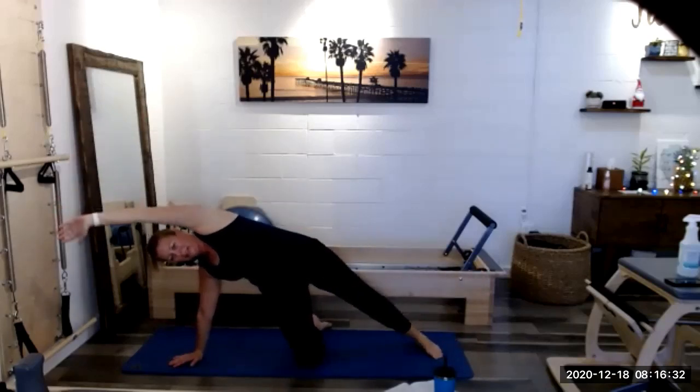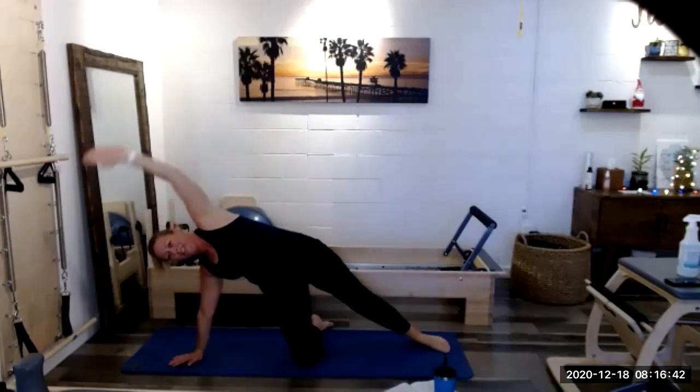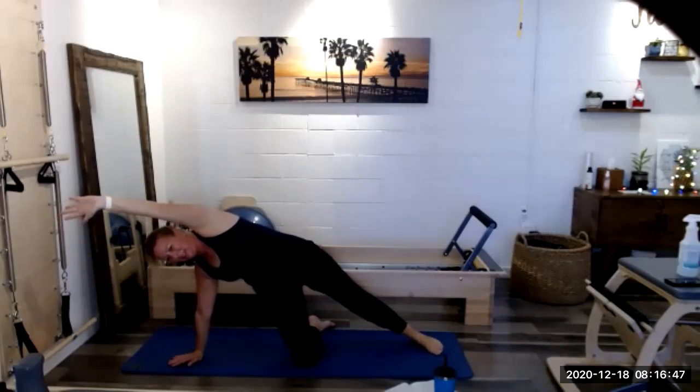Last one. Now lift the leg and hold it, and pulse, pulse, pulse. Four, three, two, one. Set the toes down, stretch it over. Now we're gonna lift that bottom leg, here we go.